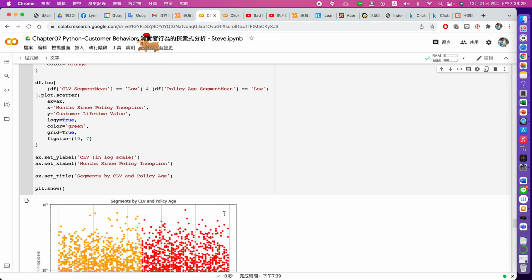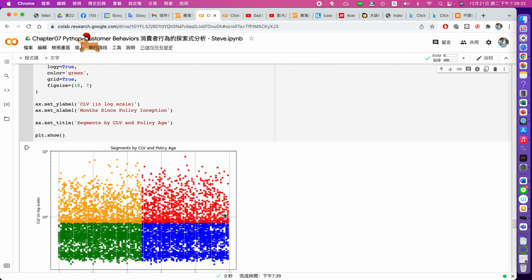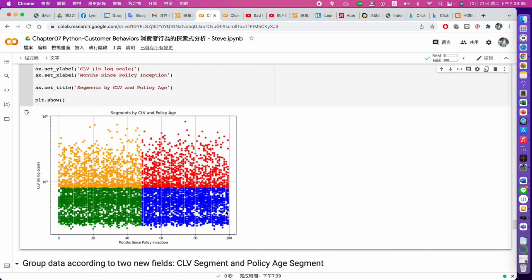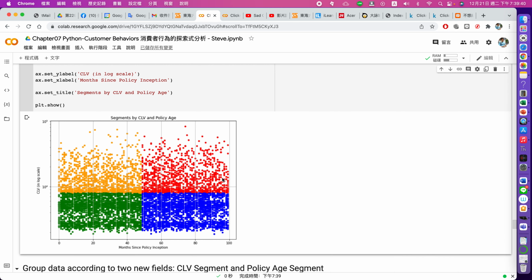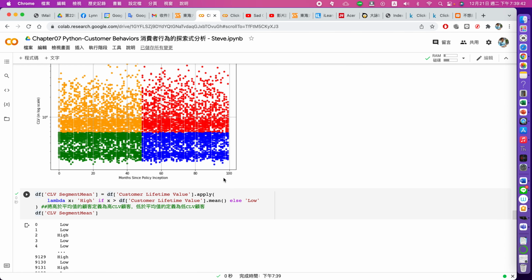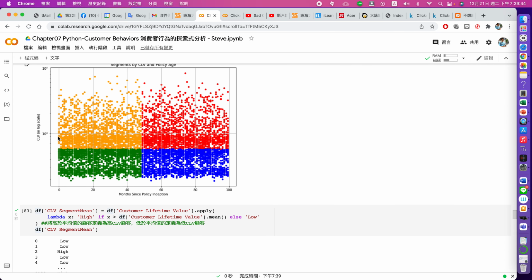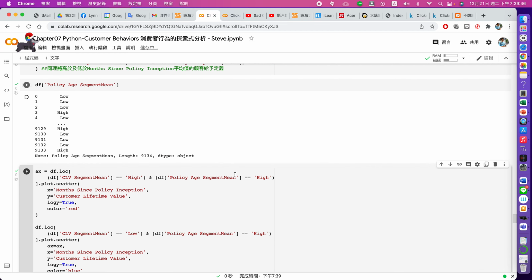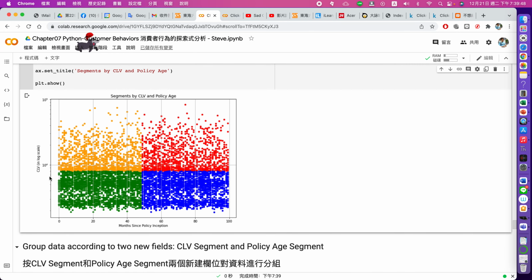So you may get a little different diagram from the previous one. Here, can you tell the difference? Because here it is much higher.